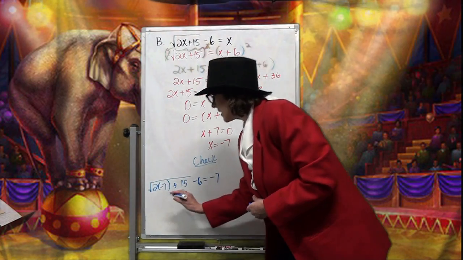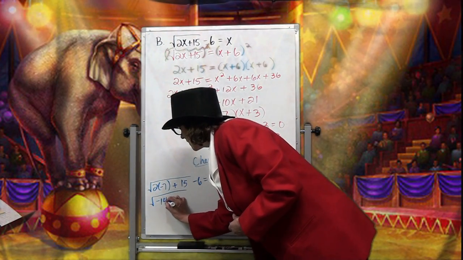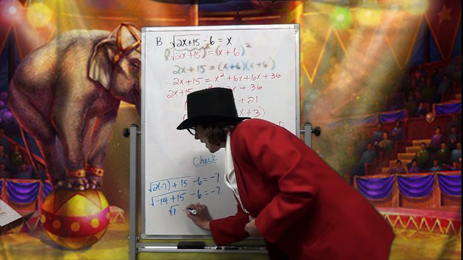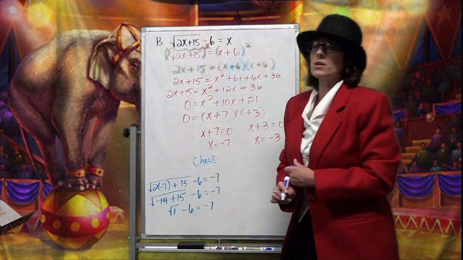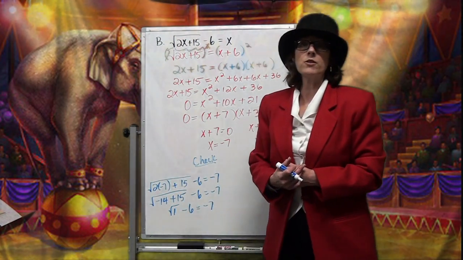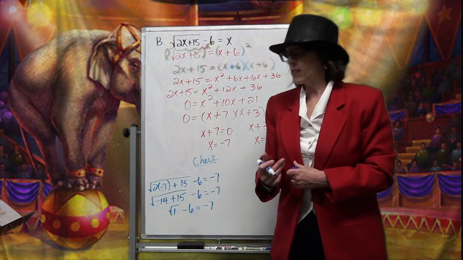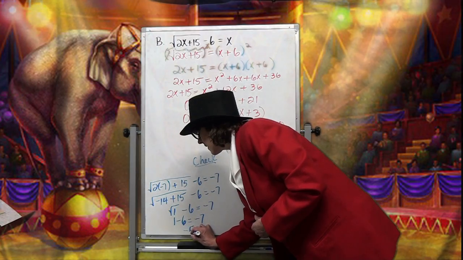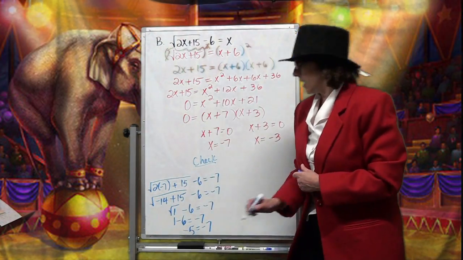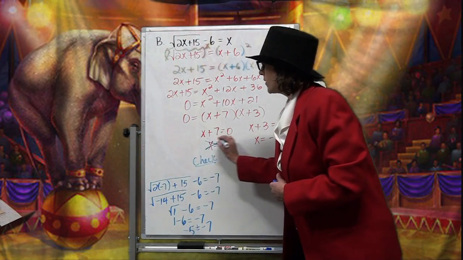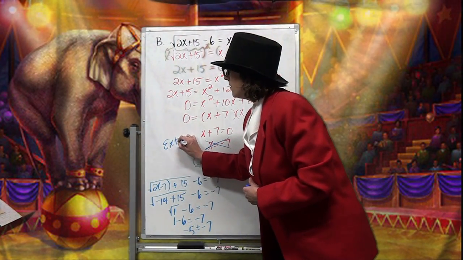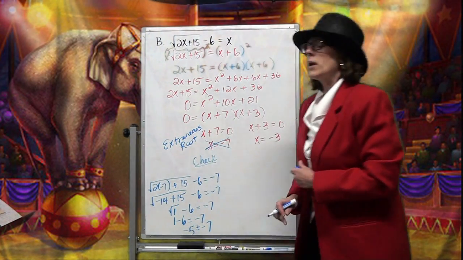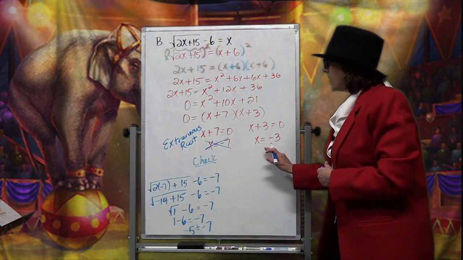Under the radical, 2 times -7 is -14. -14 plus 15 is a 1. And recall this idea of principal square root. Technically there's 2 numbers I can multiply together to get that 1, but I'm only concerned about the positive square root. So I have a 1 minus 6, which is -5, and -5 definitely is not a -7. So this is what we call an extraneous root, an extraneous solution. Technically it should work because I did all my math right, but when I plug it back in it causes problems.